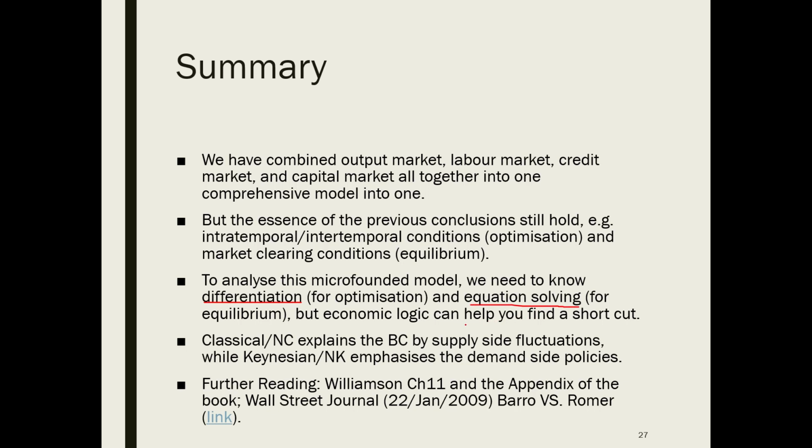We also introduced the three-step approach to graphically and qualitatively analyze the model, but mathematics cannot be avoided. Finally, we discussed the differences between the classical doctrine and Keynesian doctrine in explaining business cycles and their policy stances. We have now finished the real business cycle models. From next topic onwards, we are going to introduce money into the model and discuss the nominal factors underlying business cycles.